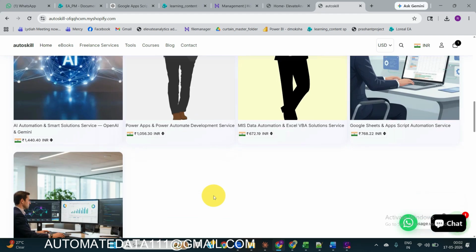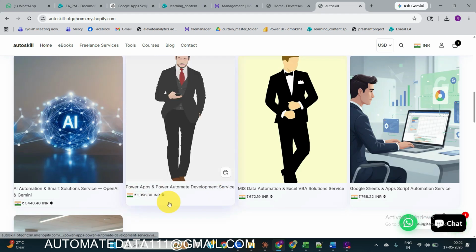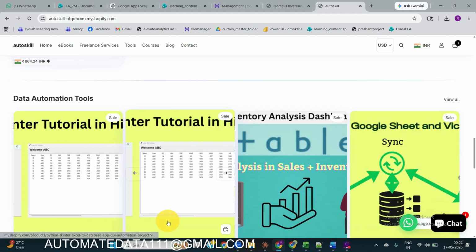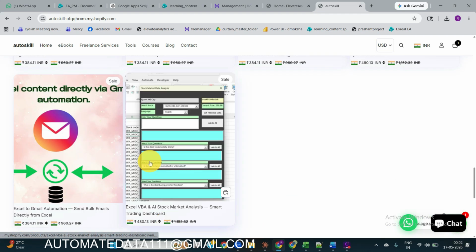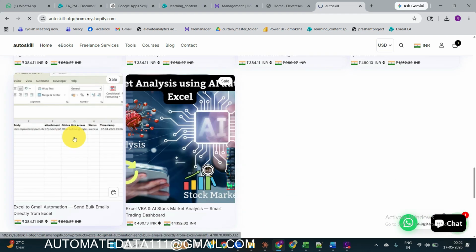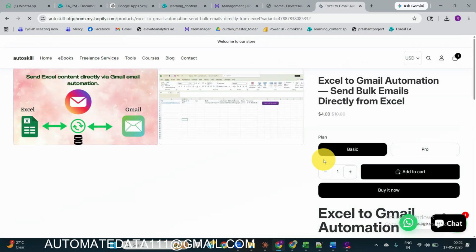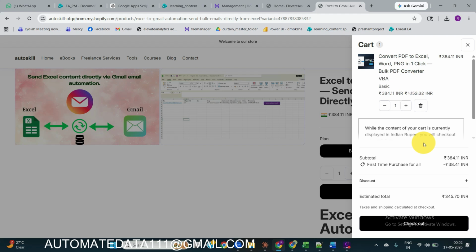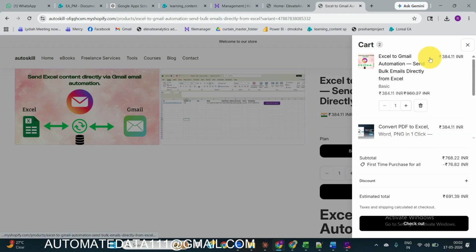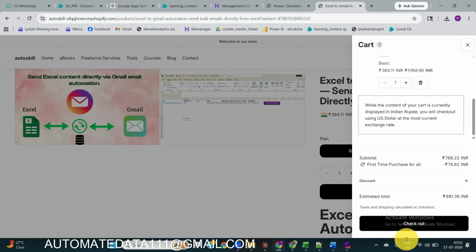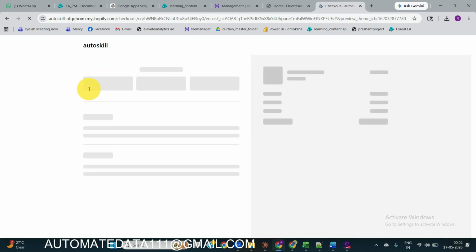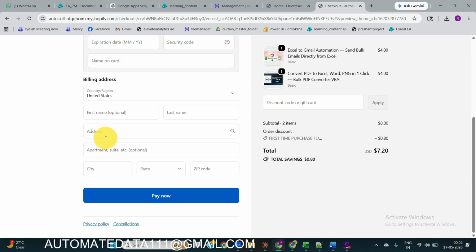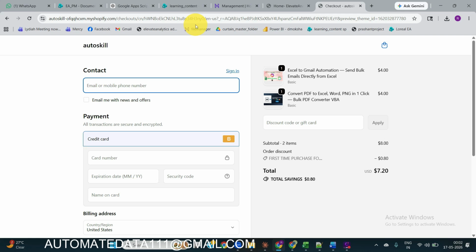So in this digital product website, this is the person who is providing the services, and this is the project which you can directly download. So let's say if I want to download this one, I will just simply click on this one and click on Add to Cart, and this will automatically get added to my cart. You can see the cart shows 1 and 2, and basically you can do the checkout. When I click on the checkout, this will give me the checkout page, and accordingly all the setup you can do directly: Pay Now, Gmail click, and all things.